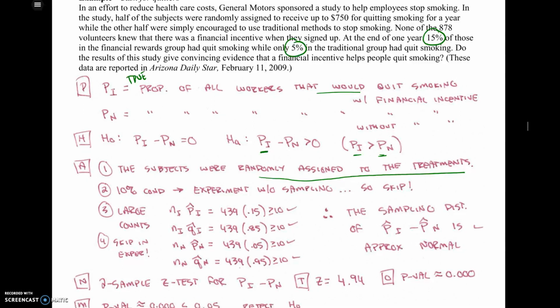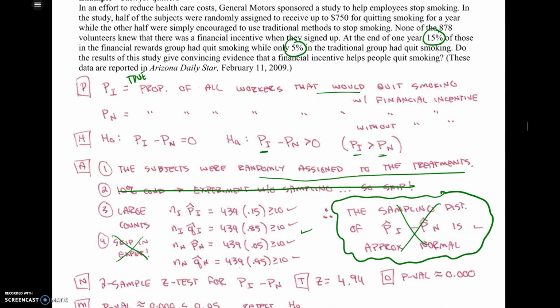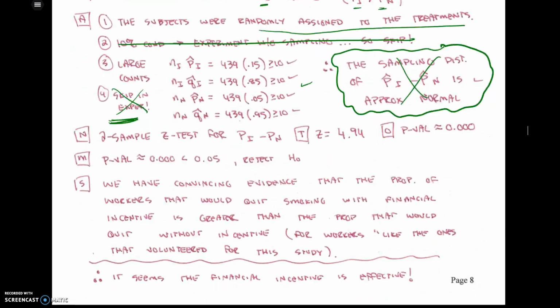If you say the samples were randomly selected, no, there wasn't even a sample at all. 10% condition, don't even do it. Large counts, run it like normal. We do not have to make this statement anymore, so let's not. And we don't say that the samples were independent. I think we should say that treatment groups are independent, but I've been told by expert teachers elsewhere that that's maybe not needed or wrong or whatever. Let's not get into it.